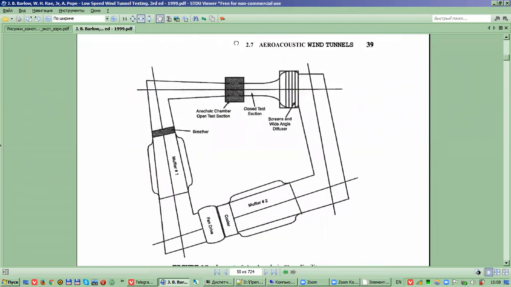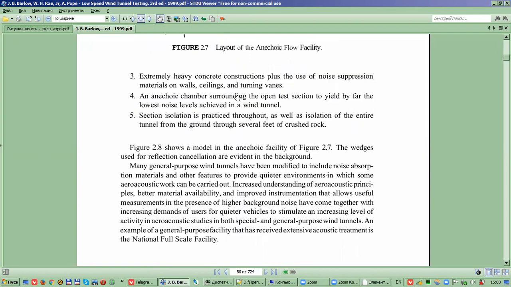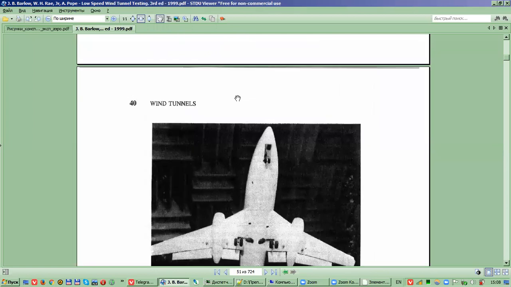The next very important kind of wind tunnel is the aeroacoustic wind tunnel, used when you need to understand how much noise your aircraft produces. You need a closed test section with an anechoic chamber. Anechoic means there is no sound reflection from the walls of the test chamber.